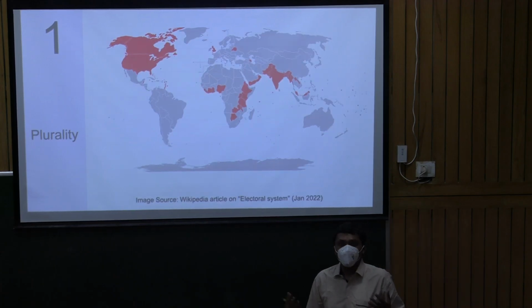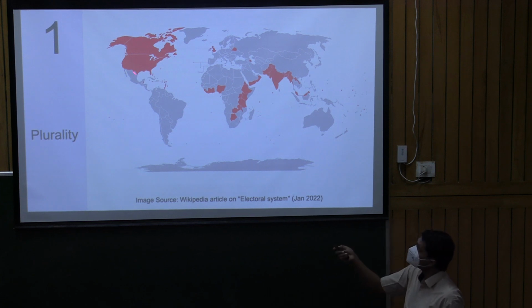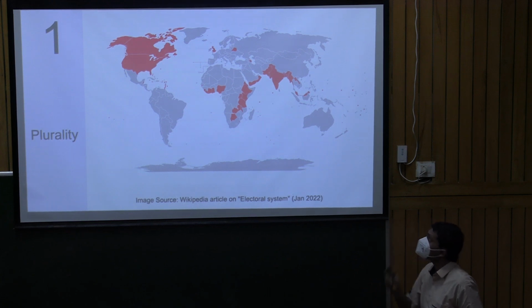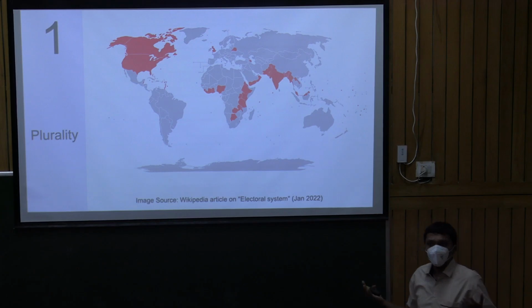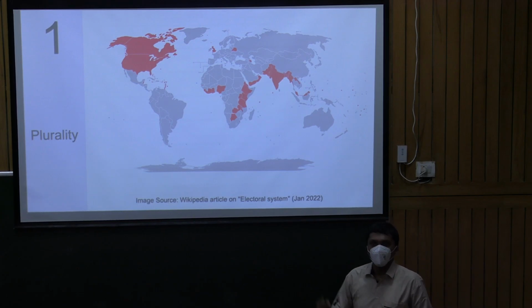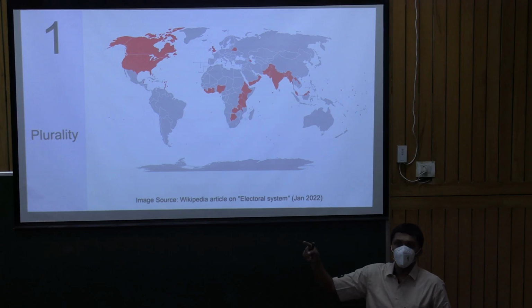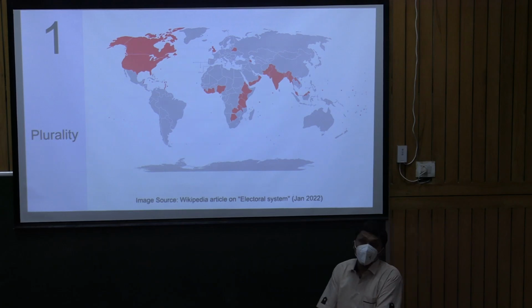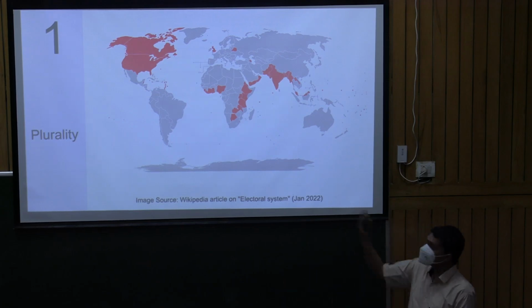It's used all over the world in legislative elections. It's used in Canada, in many African countries, and also in India. This is how we elect our representatives. You go to the polling station, you just check which party or candidate you like the most, and the candidate that receives the most votes is the one that wins. That's how we elect our government.